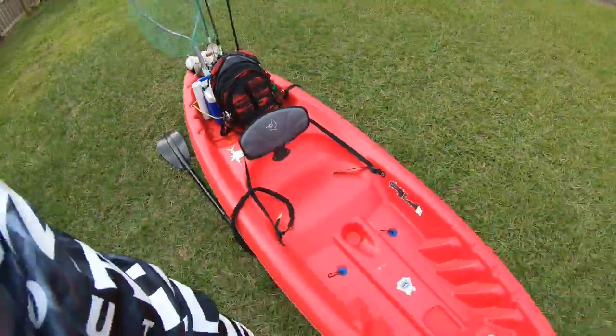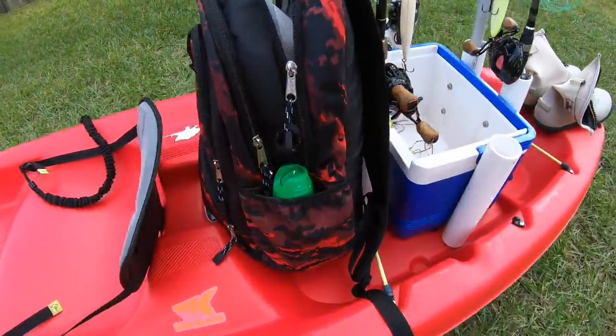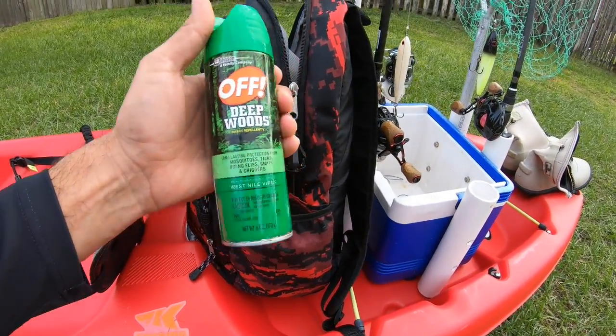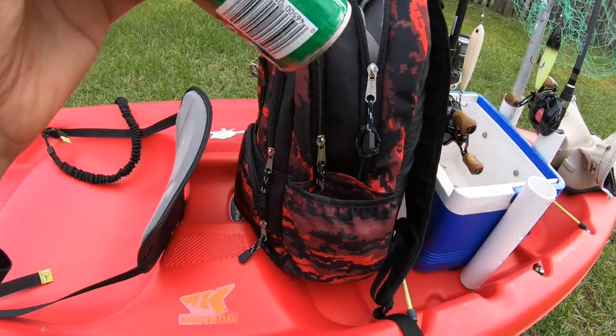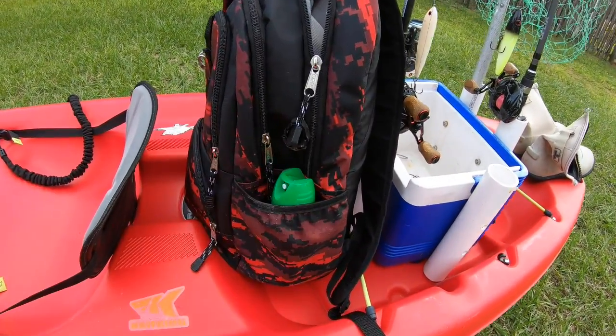And then on the other side of my bag here, I've got something that all of us in Florida pretty much need at any given moment, which is a can of Deep Woods Off. If you go somewhere that really has some nasty boat ramps, with tons of no-see-ums and tons of mosquitoes, this stuff right here, having it on the side of your bag, is a lifesaver. Keeps you from getting bit a thousand times.